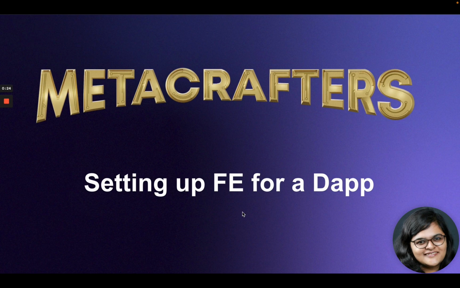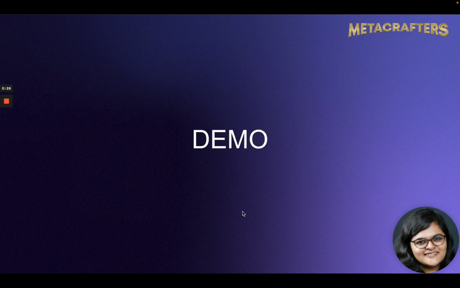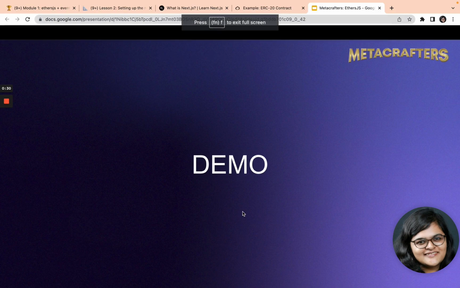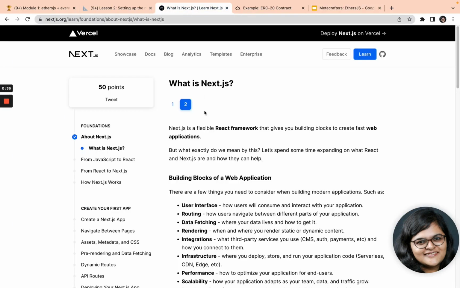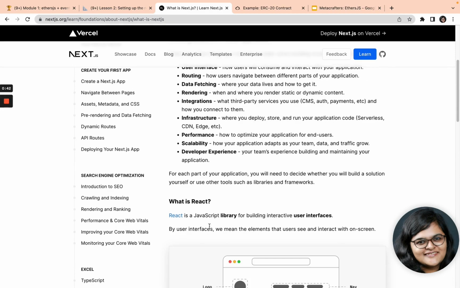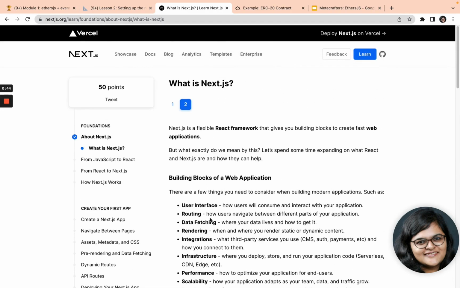So in this particular lesson, we'll be introducing two new interesting concepts in the front end. One is called Next.js and another one called Tailwind CSS, right? So I am not going to be going through something specific in Next.js, but just an overview of what is Next.js. I'm going to be using the documentation itself. So if you do want to deep dive into it, you have the ability to sort of come back and do it on your own, right?